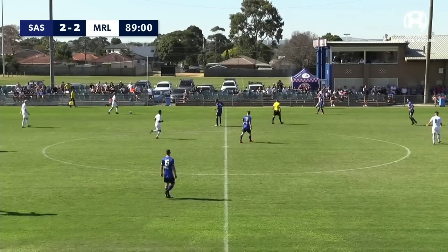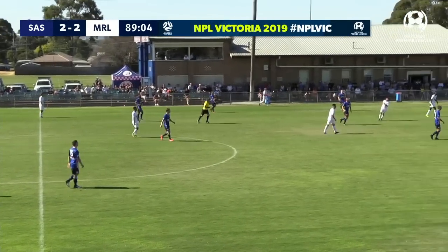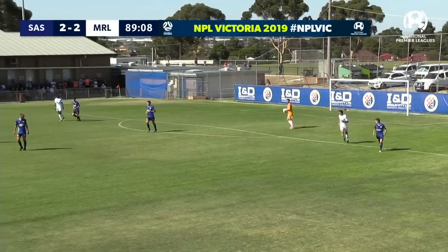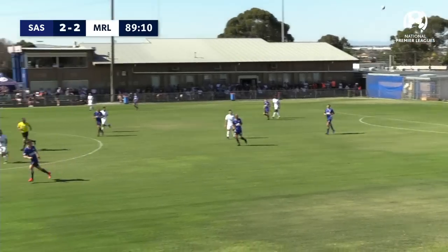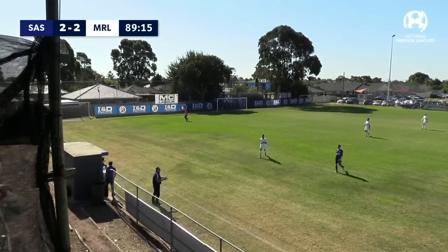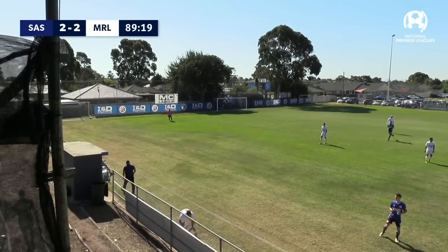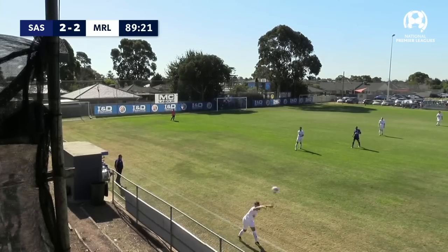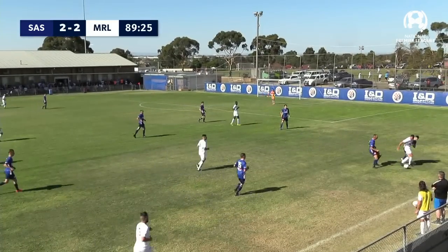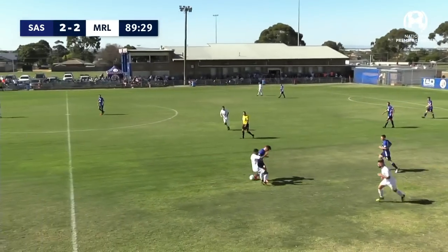It is all to play for here at Churchill Reserve. With less than 5 minutes to go, it is 2-2. Gab Matty plays a long ball looking for Monek, and the ball is far and wide out for a Moreland throw. Moreland looking to go quickly with Anthony Colosimo. Finds Jacob Colosimo, his back turned. Sims with the pressure. Grgic coming to help, and great defensive display by the home side.